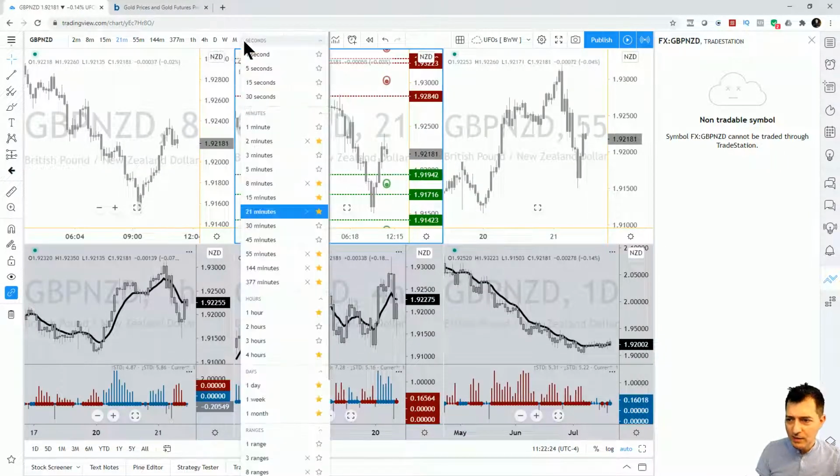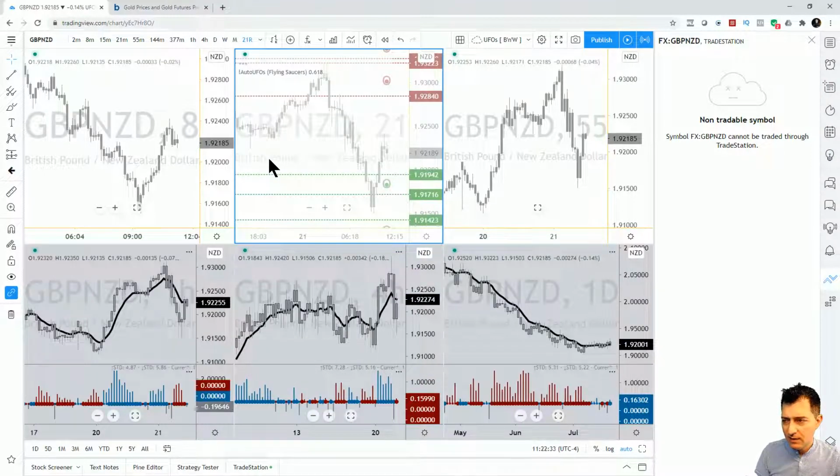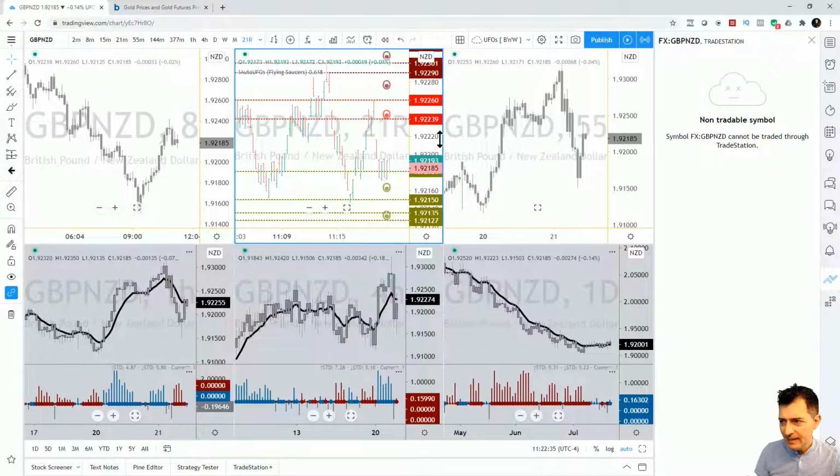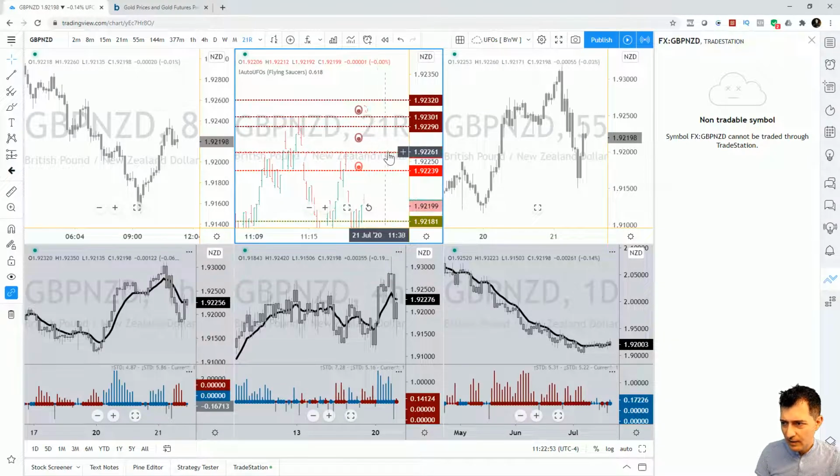Apart from looking at the 21-minute time frame, I'm going to look at the 21 range time frame. The 21 range time frame is loading. We should have it here very quickly. And in this case, I have UFOs between 23 and 26, okay? And I do have UFOs that start at 29. Let me move this down a little bit to understand this better. There is an overlap here, and you can see there is another UFO right here. So really, my UFOs begin at 26, and my UFOs end all the way at 32. So actually, this is a valid possibility.